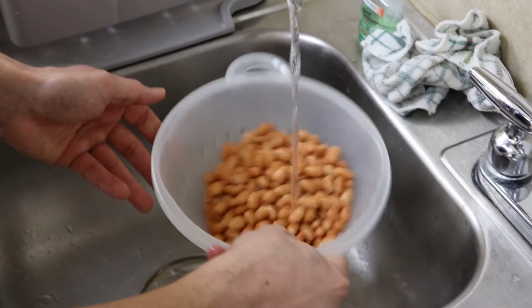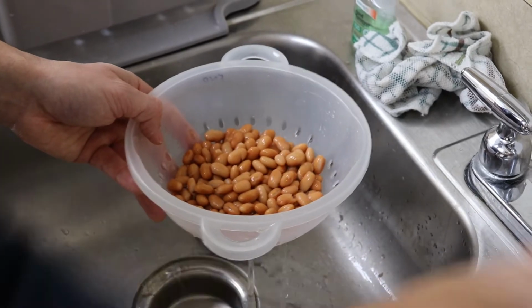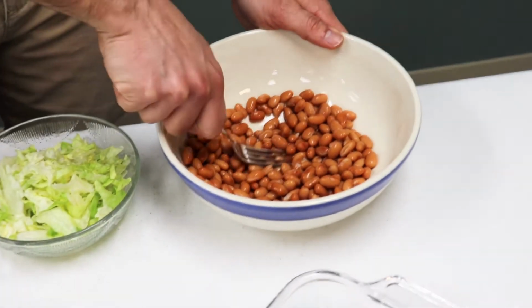Next, we need to make sure we rinse our beans. So after you get our beans out of the can, we need to use a strainer, wash them off thoroughly, and then place them in a bowl. After that, we'll begin mashing our beans using a spoon or fork.